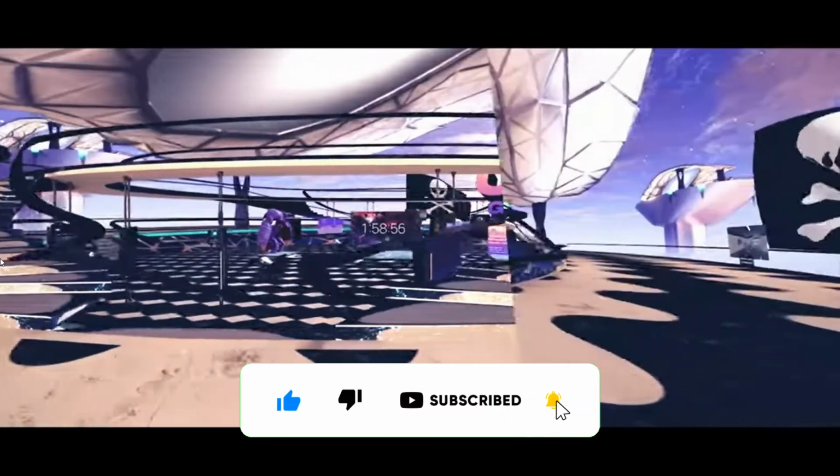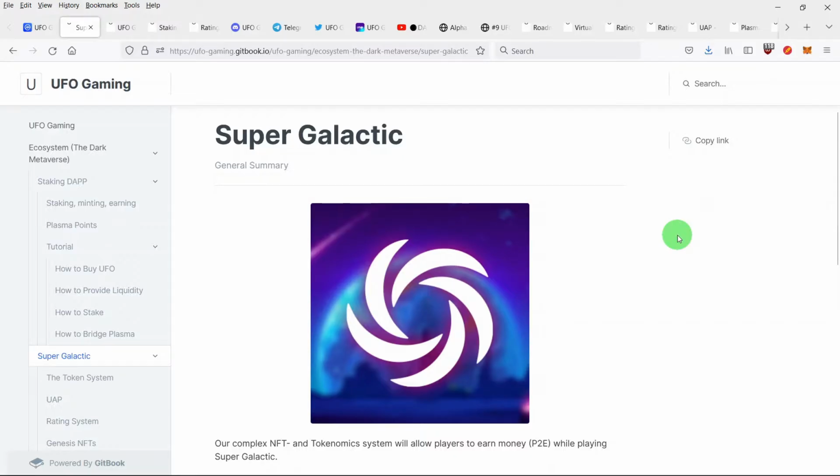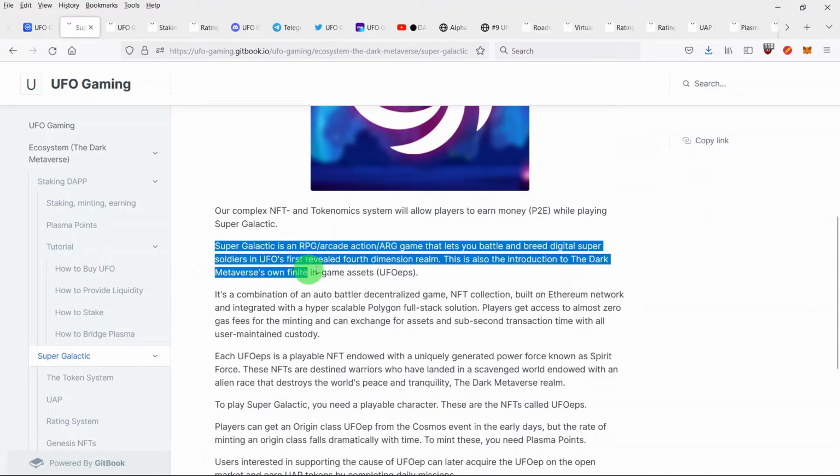UFO is the primary utility token in the dark metaverse, where players have the possibility to earn money by completing game objectives. One of the planets that has been introduced so far is Super Galactic, whose alpha version has been launched already and beta version will be launched soon. Super Galactic is an RPG, arcade action, ARG game that lets you battle and breed digital super soldiers in UFO's first revealed fourth dimension realm.